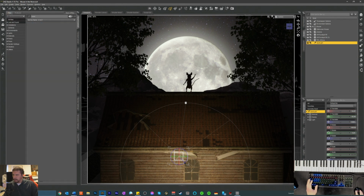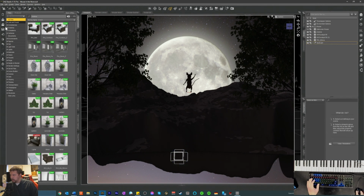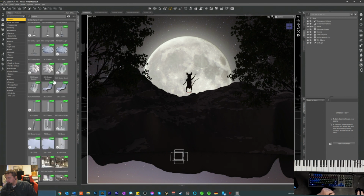Okay, we're going to look for a different house. Something about the texture here just doesn't look real enough. It doesn't look detailed enough. It's kind of, yeah, but then it's kind of no. So let's just hide the Halloween house for now. And let's see what we can find for a house. Oh, how about chateaus? I think it's spelled T-E-A-U, chateau. Let's see if we can find a chateau house.